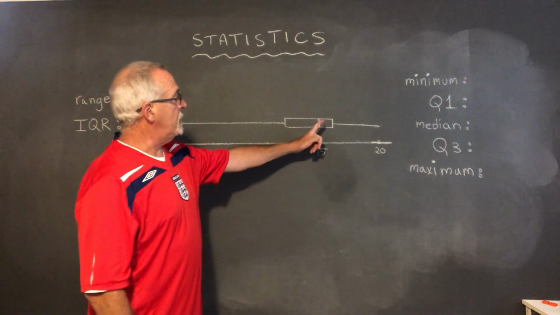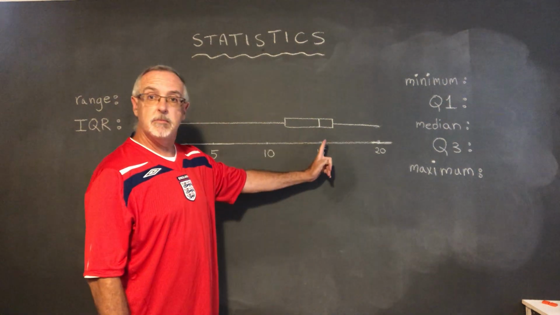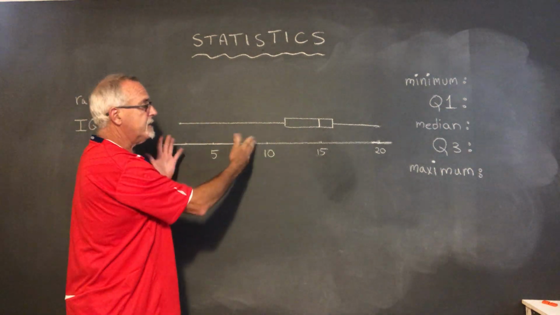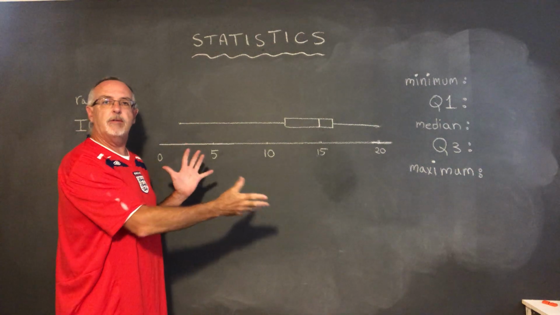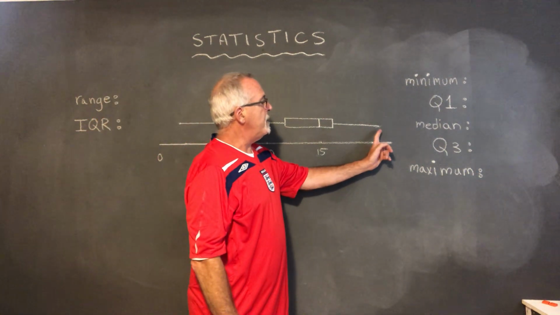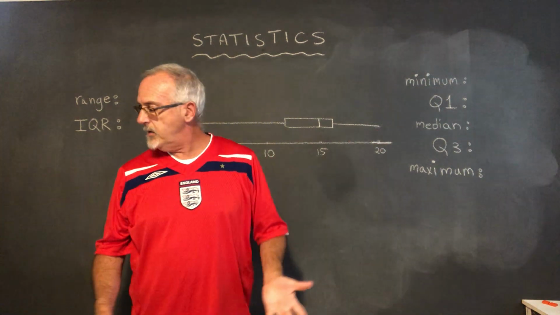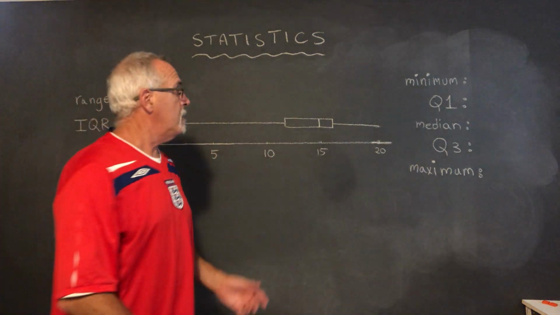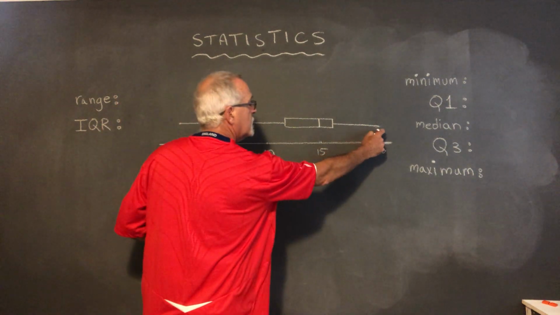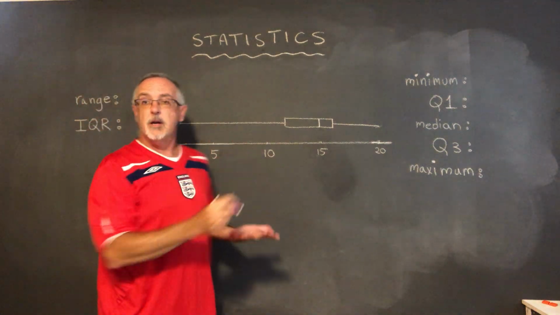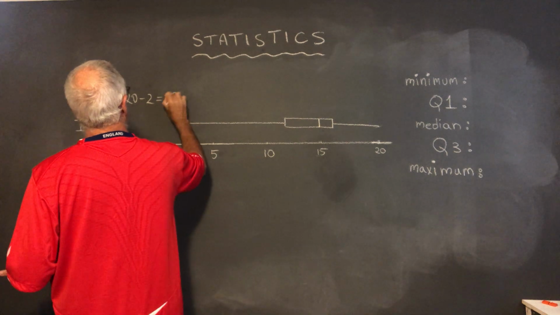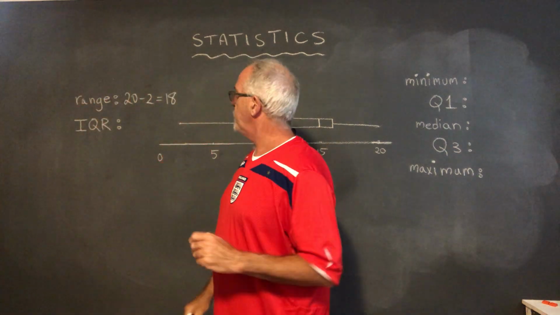So the median of this data is 15. The minimum is 2. We can read this comfortably off the plot if the graph has been made neatly enough, and I did manage to just barely make it neatly enough, I think. The maximum is 20. That means we can find the range already, so I may as well, here's my spot for the range. If the maximum is 20 and the minimum is 2, the range is going to be 20 minus 2. So the range is 18 for this set of data.